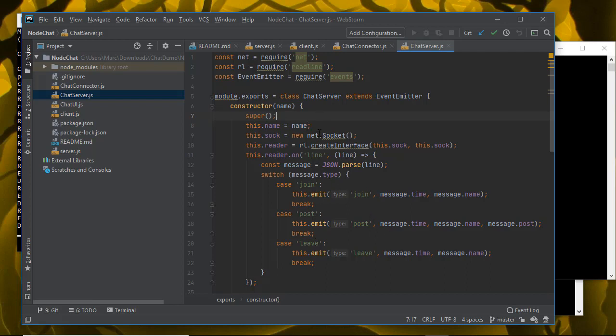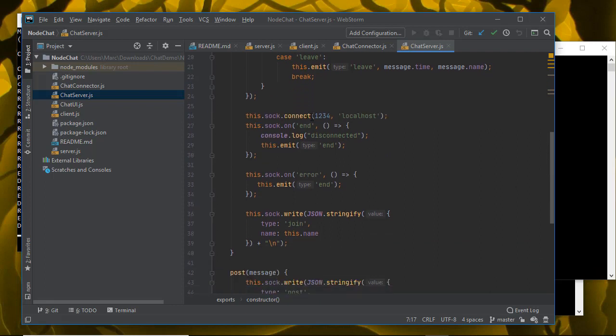When the chat server object gets a join message from the chat server, it emits a join event, which the connector responds to, and then the connector notifies the UI that there was a join event. Same with a post and same with a leave.